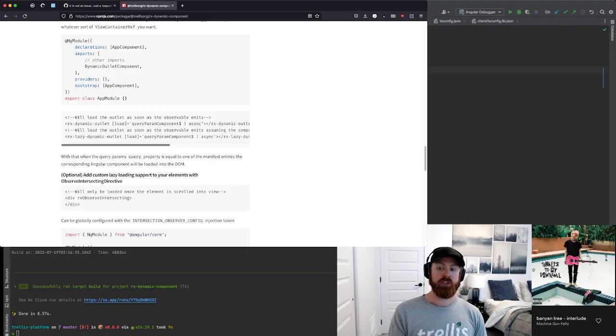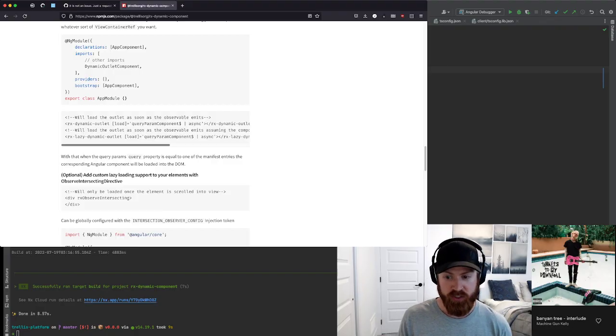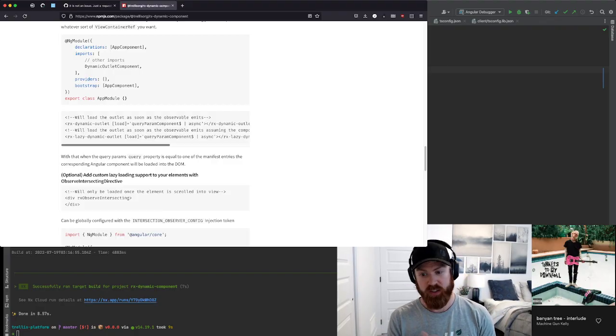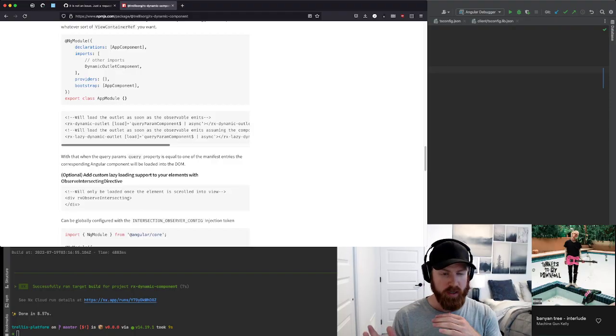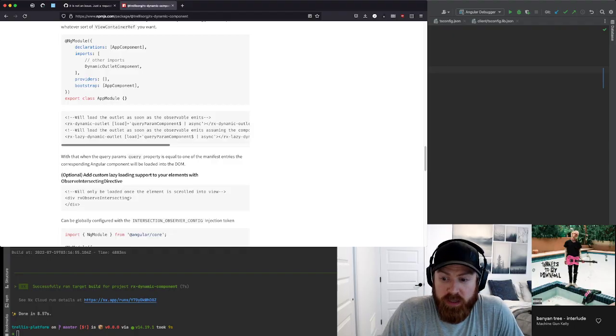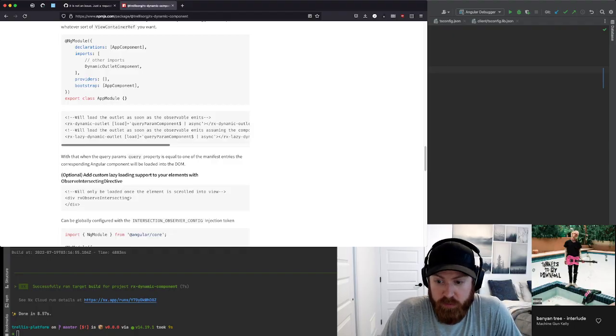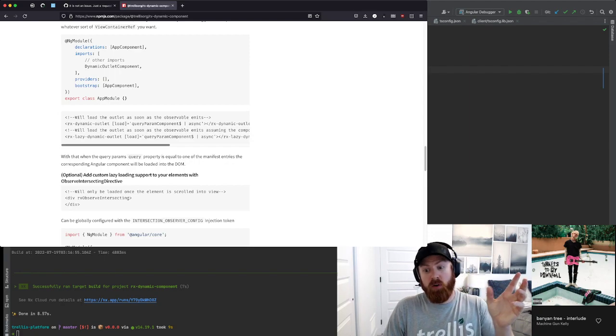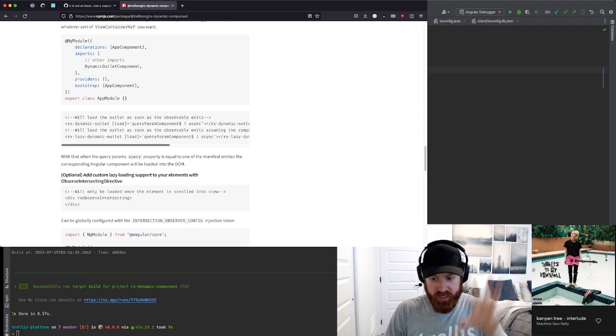The reason that I switched it to using this instead of just using like the mat side nav or the material stepper or something like that, is because there's got to be, I don't know, 40 or 50 components, just the main components, and then all of their children as well, making up all of those steps. So it's a lot to just have in the template itself.